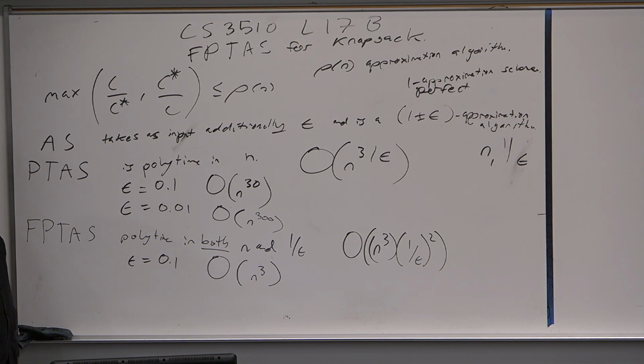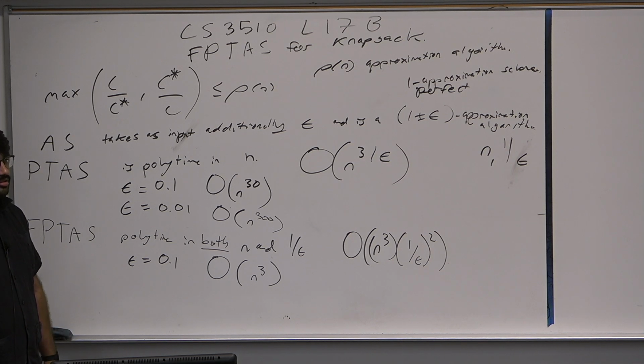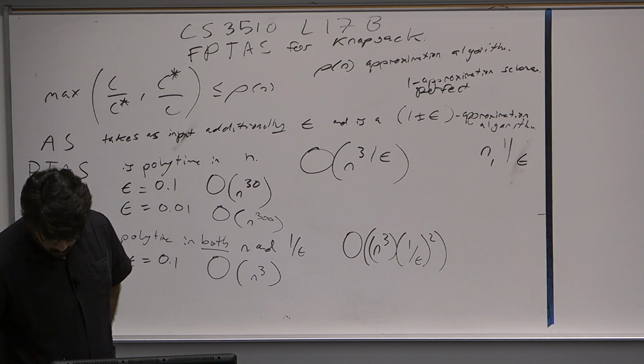Notice though, at least as formulated, approximation schemes can never have 0 error, right? You cannot have 1 over 0. That's fine. But this is what we mean when we say an approximation scheme is polynomial time or fully polynomial time. A scheme that is fully polynomial time might as well be polynomial time for significantly small error. Right? This might as well just be a perfect algorithm if the error is small enough to tolerate. It's as if we were willing to tolerate multiplicative constants, we should be willing to tolerate 1% error in our solution. Right? That's all we're saying here.